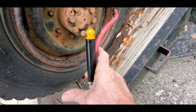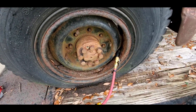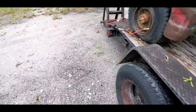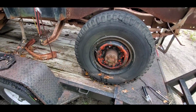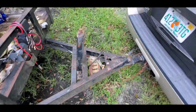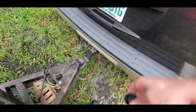Oh, this one. What's this one got? One lug nut? Oh, that's nice. That's real safe. We'll see if I can pull. Yeah, I've only got two lug nuts on that one. Oh yeah, I got extra. I'll pull some off of this side, see if I can get them over there. Get one over there at least. At least I'll have two. In my rolling toolbox. There we go.